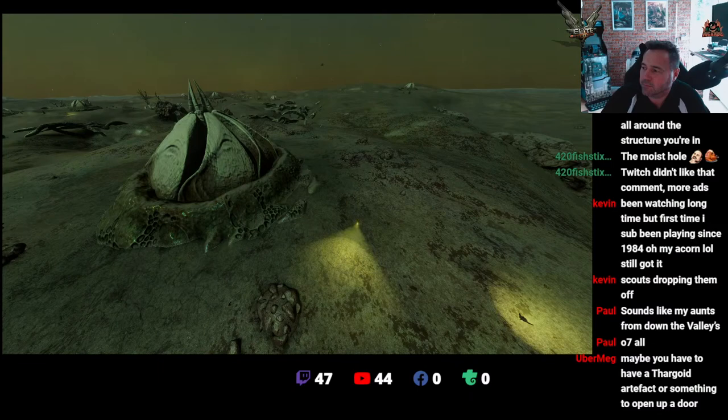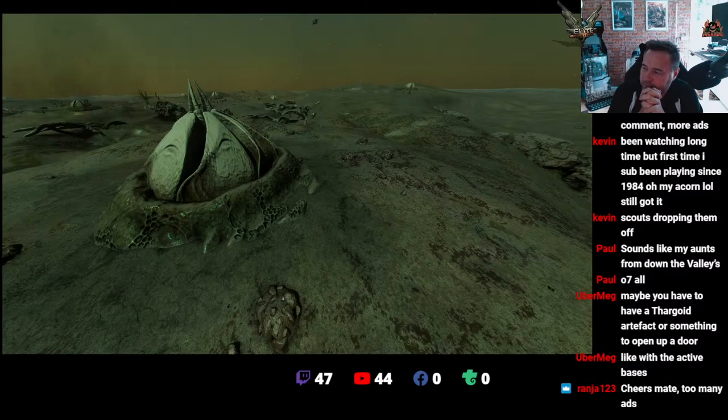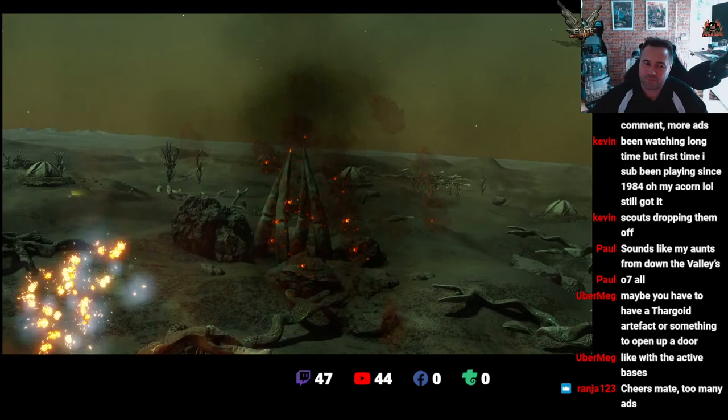I haven't seen any doors. What, we're talking about a Grelic? Is that what we're talking about, Uber Meg? It doesn't look like there's anywhere, any receptacle you can put them in. That's the problem. I mean, over here, there is nothing there. Yet.